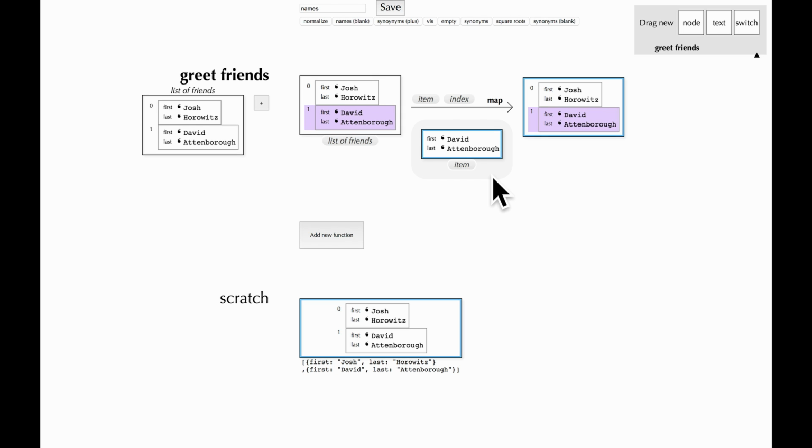Now, just like everywhere else in Pane, you need concrete examples for everything you do. So this per item function is given as an example input an element of this array, and it's an element that you can pick. If you hover over these different elements, it switches which example it uses, so you can make sure that it works in the context of every item. By default, this function is just returning back the item that it was given, so it's the identity function, so nothing interesting is happening. But once we do something interesting to this node, we'll actually see an interesting output for the map call. So let's get people's full names.